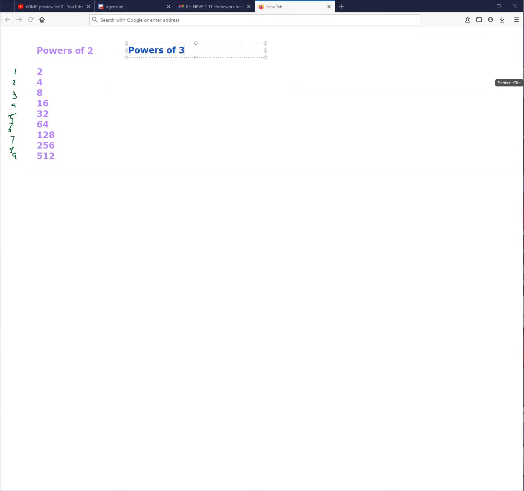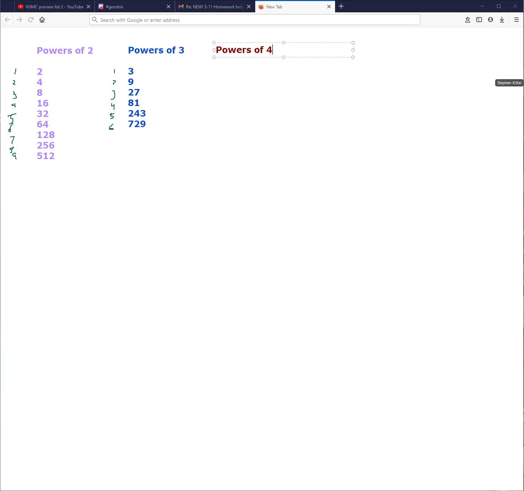Powers of 3. Go 3, 9, 27, 81, 243, and after that, it gets a little too big to be reasonable. The next one's 729. So again, these are, other than maybe that last one, numbers that you should be on the lookout for because they're going to show up in your practice problems. The teacher is going to write questions that are rigged to use these.